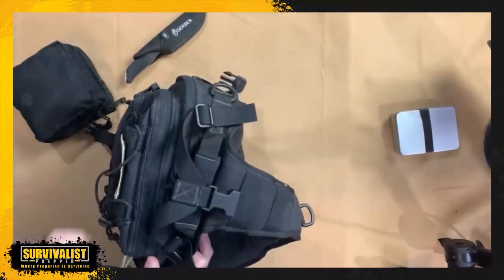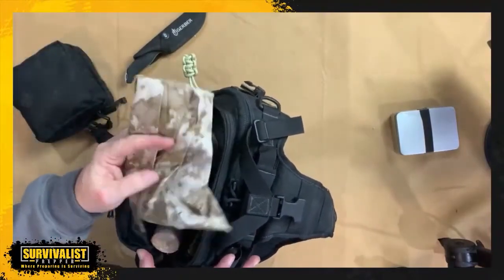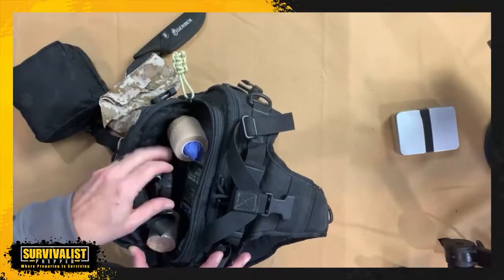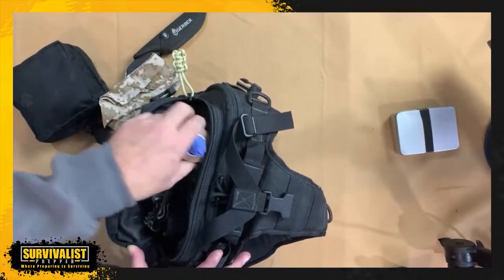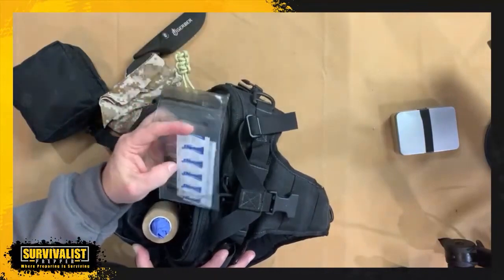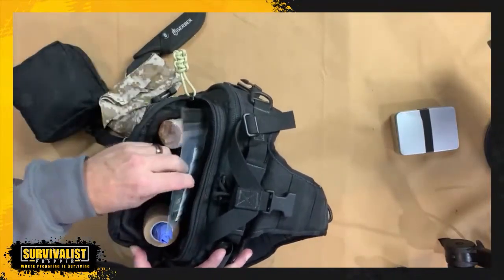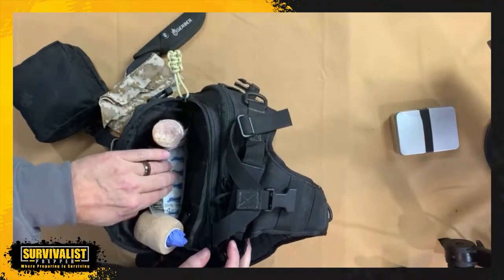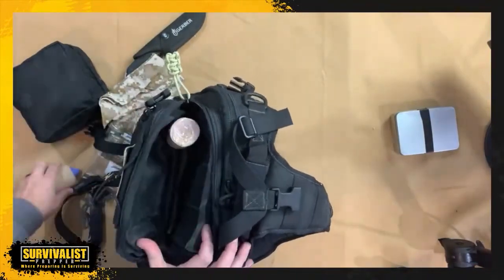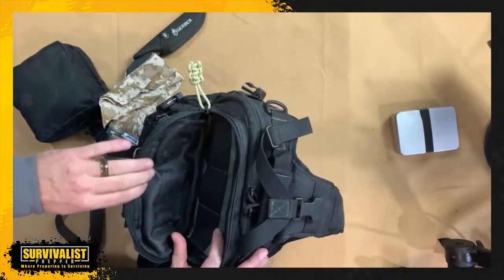In this top pocket I've got a bandana — this was in my bug out bag but it's going in this bag now since I've got a shemagh going into my bug out bag. A headlamp for another light source, some ace wrap, some gloves, and water purification tablets in another waterproof bag. The water purification tablets probably should go with my water filter so I know exactly where both of those are. This pocket also has straps where you can tuck stuff in and organize a little better.